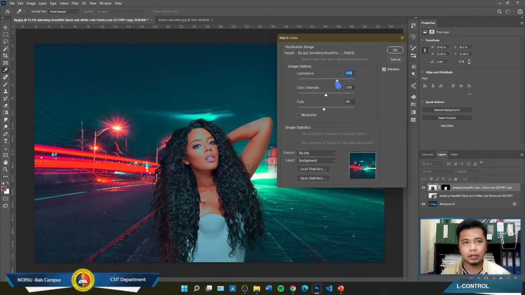However, if you'll be working on a much more professional project or any project that requires near perfect quality, then I'll suggest to stick with the step-by-step procedures that I taught you just a while ago. Okay, so however, for your assignment, you can either try to use this, but if this doesn't really look that good in your case, try to follow the step-by-step procedure that I taught you a while ago. Okay, and for that, this is gonna be your assignment.